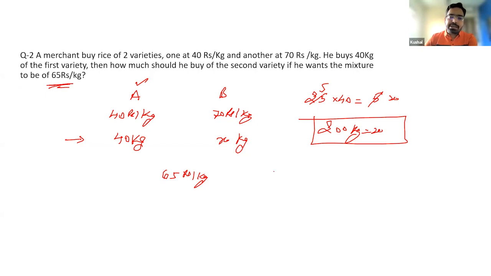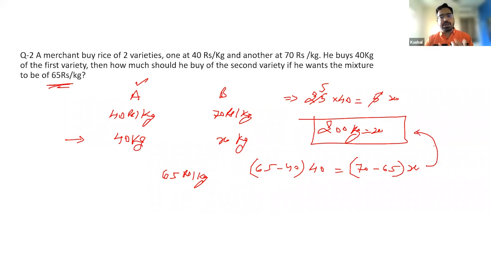Now, if you want to make your equation, of course, I will just expand what I've written over here and write it once again. It is going to be 65 minus 40 as my deficit on 1 kg. How many kgs are there? 40. So this is going to be my total deficit. I'm sorry, I called it surplus. It will be a total deficit. 65 minus 40 into 40 should be equal to surplus of 70 minus 65 on 1 kg multiplied by the number of kgs. Again, you will get to the same answer, of course, which is 200 kgs, right?